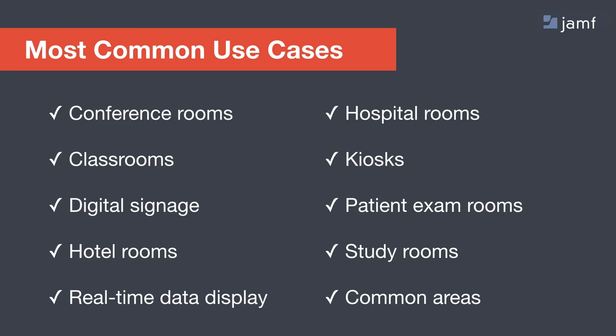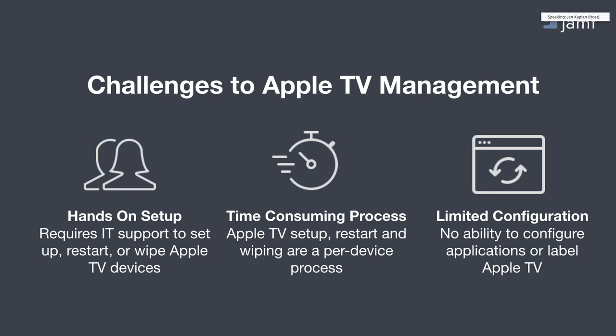But organizations want to do so much more with Apple TV — they need the ability to scale. Deployment of Apple TV up until this point hasn't been easy. The management of Apple TV devices has been a pretty manual process, time and labor intensive. Setting up new devices or troubleshooting requires hands-on interaction from IT for each individual device. This one-to-one relationship eats up a lot of time, especially for organizations with hundreds of Apple TV devices. But even with the hours of setup and support, mass Apple TV rollouts are something organizations have already been doing, and we can't wait to see what people will do with the new centralized Apple TV management capabilities from Jamf.